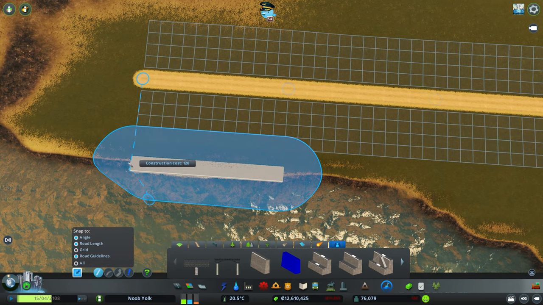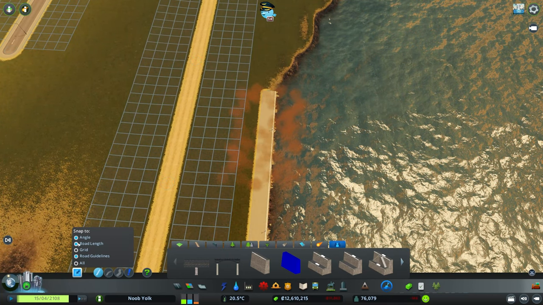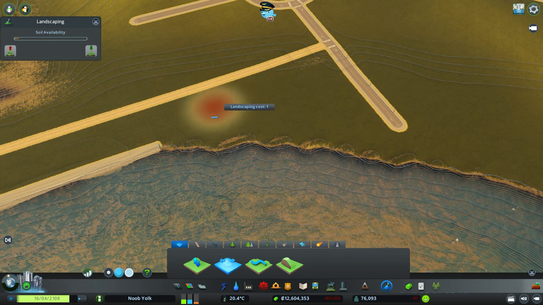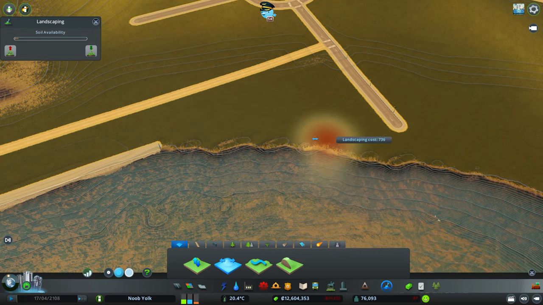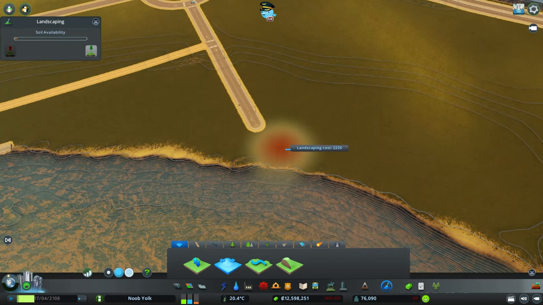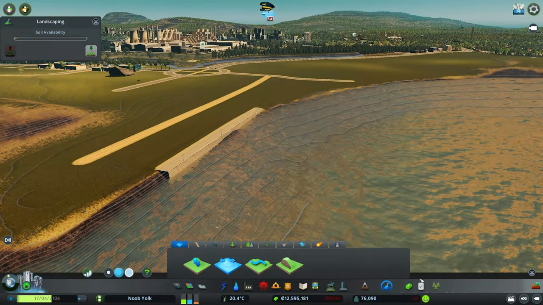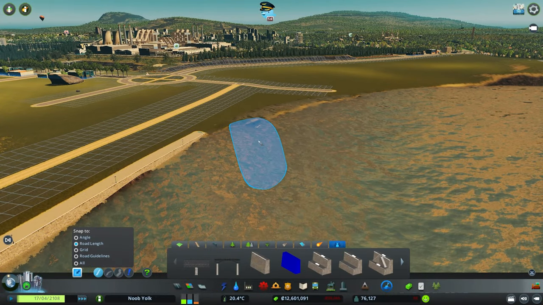And I want to kind of draw out this quay in segments of 90, if you will. And I think I just want to do a little bit of terraforming here as well, just to help bring a slightly more gentle angle to the shoreline. It's going to allow us to place our quays a little bit easier as well. That should be okay. Probably need to let the water resettle a little bit.